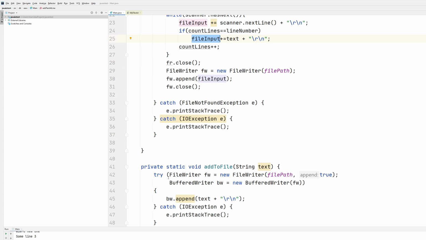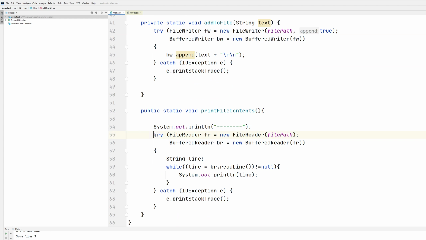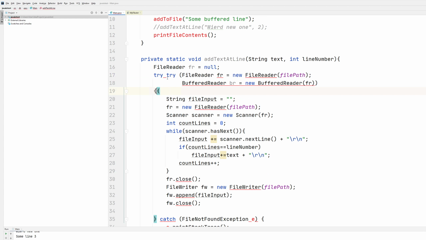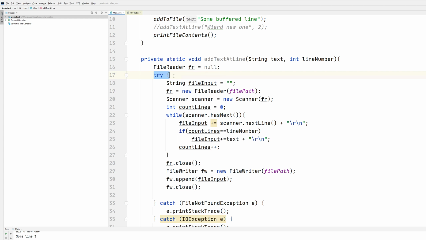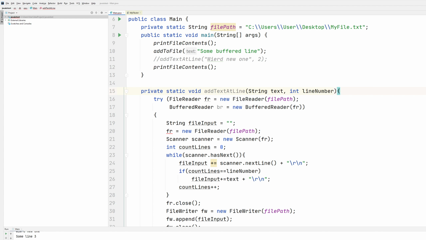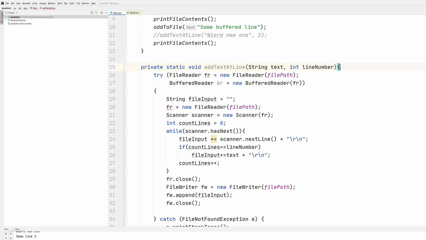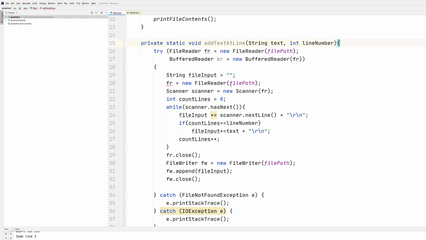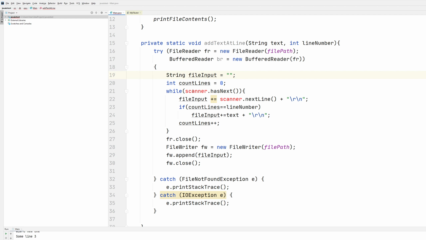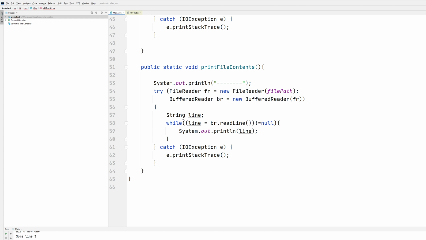So first off, let's put the file reader part in the try block with the buffered reader. So I put that up here. File reader, blah, blah, we can remove it from here. And then the buffered reader is here as well. So file input says file reader. We already put that up here, so we can remove that. We don't want to use the scanner anymore. And instead of the scanner, we can use the buffered reader.